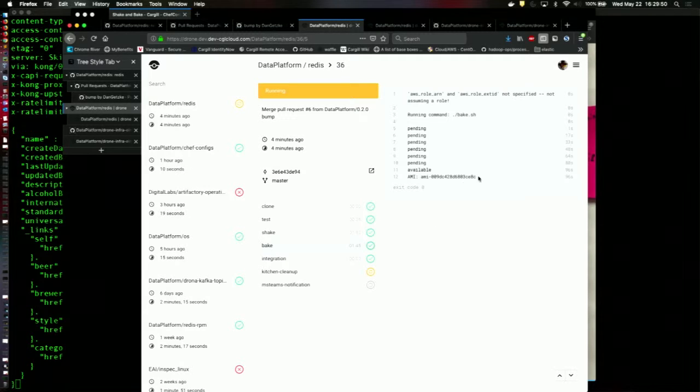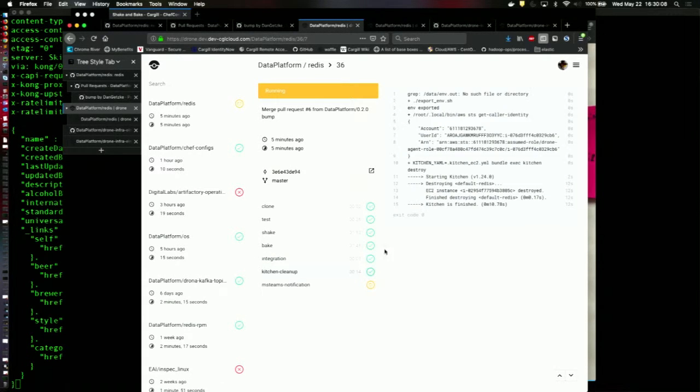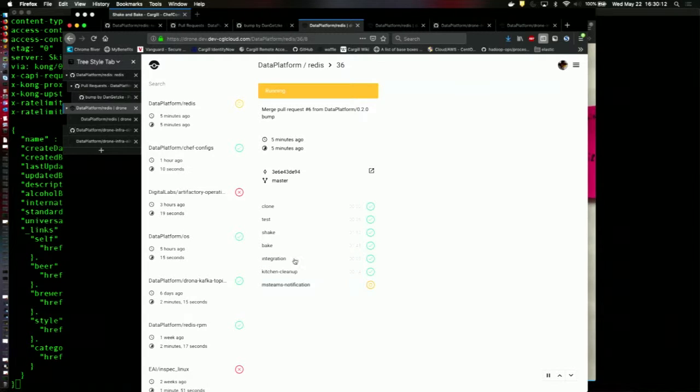Drop down the integration. So I'm going to copy this because we are going to deploy this. But again, in the integration step, the whole point of this was to get a new cookbook out there as well. We've actually deployed Redis 0.2.3 to our chef server running in AWS. Being responsible users of infrastructure, we've destroyed it. And then we're going to send a little notification to Teams here at the end saying that our good work was a massive success.